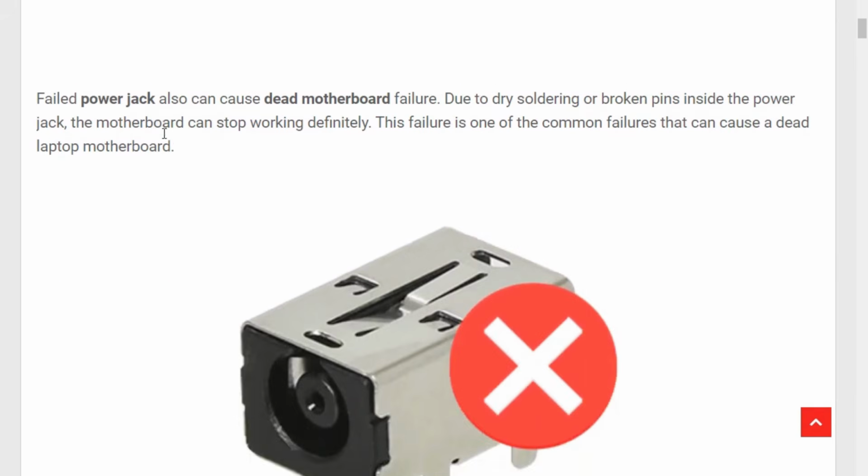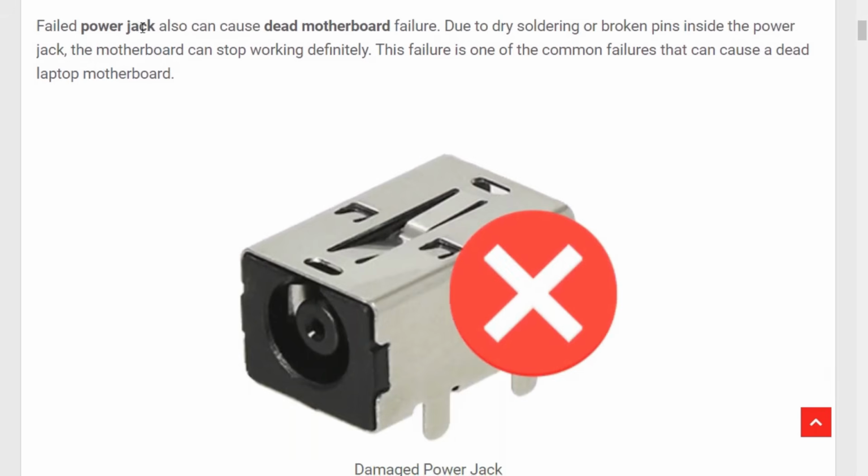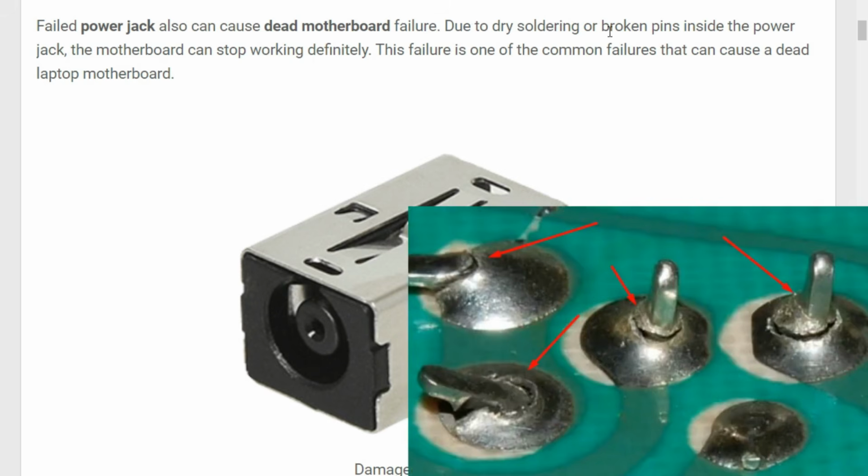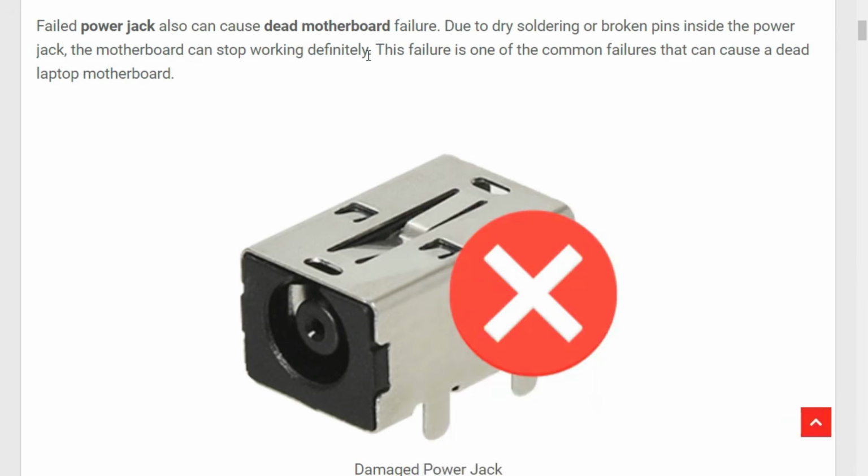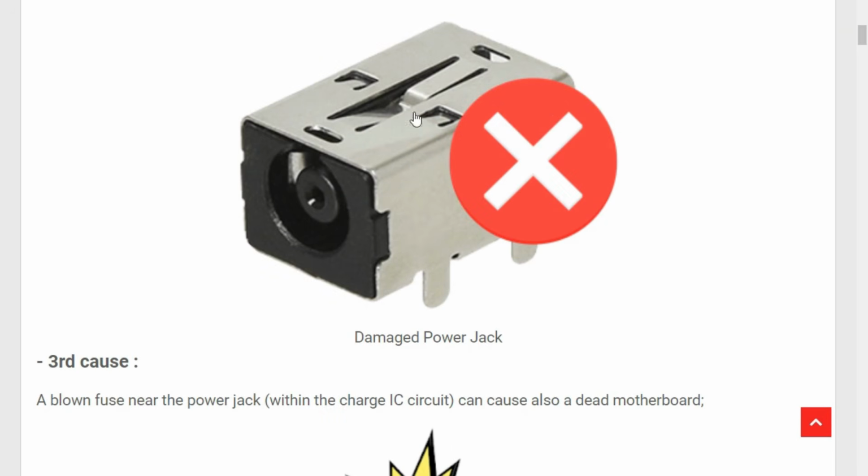The second cause: a failed power jack. A failure due to dry soldering or broken pins inside the power jack can also cause a dead motherboard. The motherboard can definitely stop working. Of course, the power jack is one of the most important components that you should always check when you diagnose a laptop motherboard, because this is the input of power.